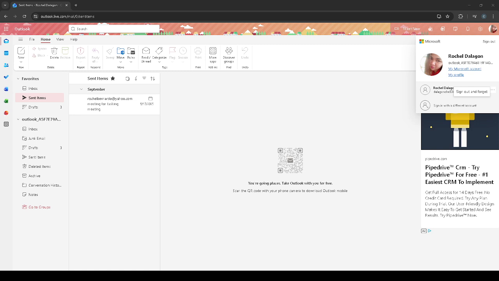You'll be asked to confirm that you want to sign out, which is a good time to ensure you're ready to safely exit without leaving behind any unsaved work. Confirm your decision, and remember, once you've signed out, it's always a good practice to close the entire application. Closing Outlook entirely ensures your session is ended and your credentials are securely logged out.